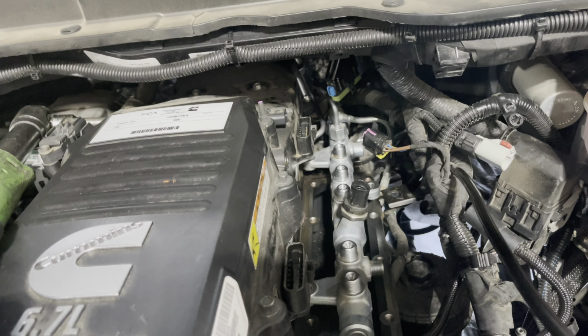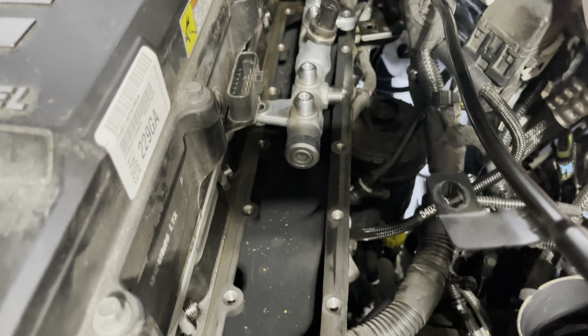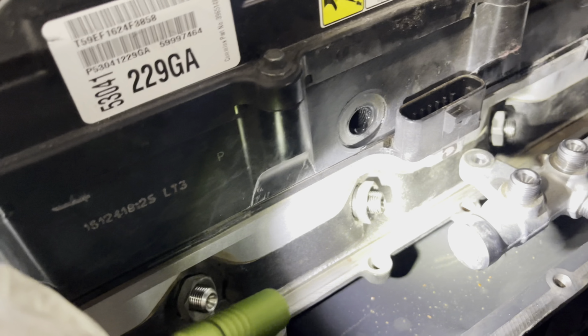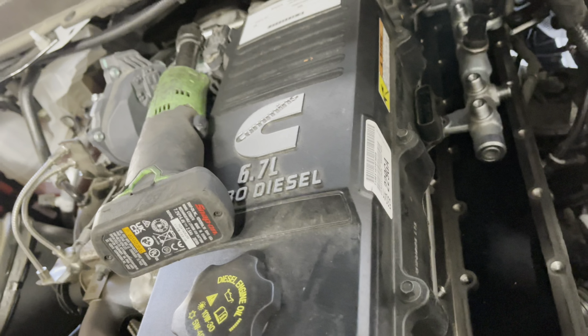So I just leave it like it is. You can get them in and out pretty good, but yeah, make sure everything's clean. Make sure all your surfaces are clean. You want to make sure that this part of the sealing surface right here is clean all the way down. You don't want any buildup, and that seems to be a catch-all for dirt and stuff.